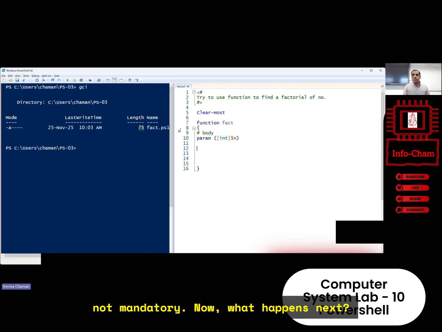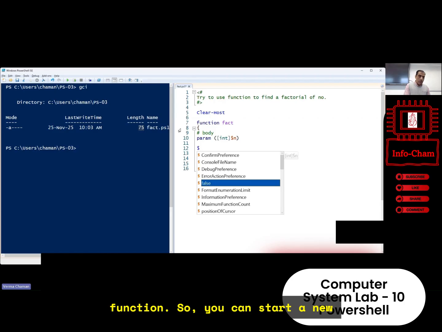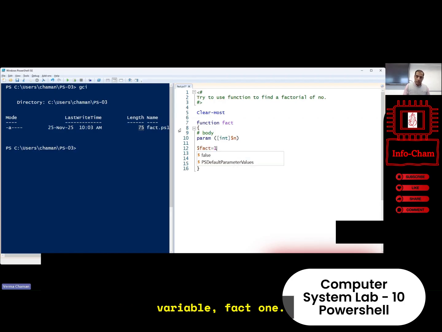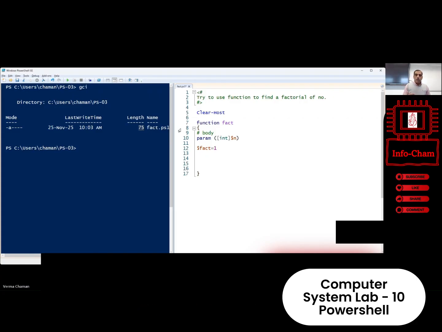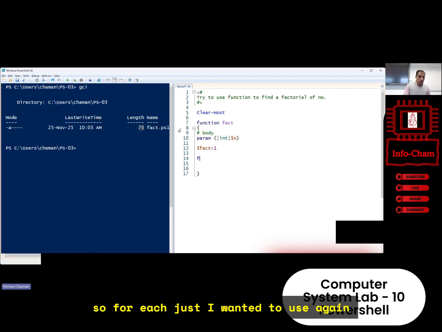Now what happens next? You have to start, for example, how to execute a function. You can start a new variable, fact 1, start with fact 1. And then after that you can decide which cycle you want to use. For example, the foreach cycle, I mean to say ForEach-Object.